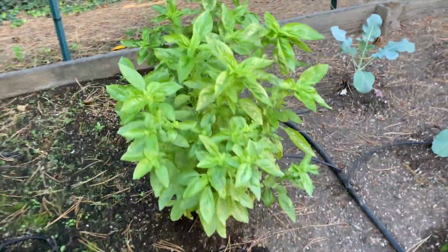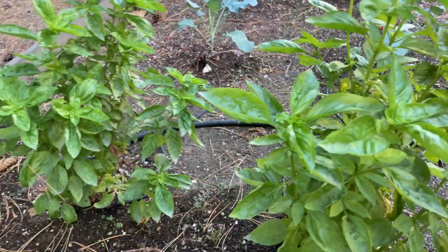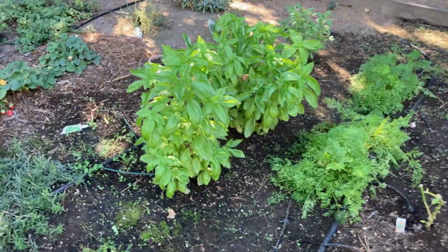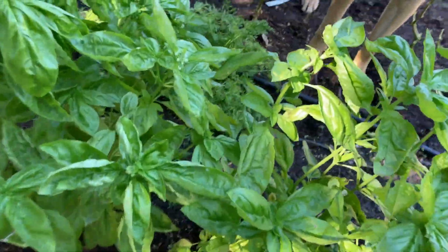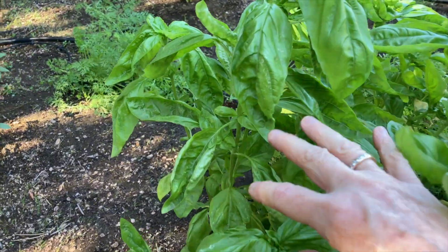One of the things I do over the summer is I grow basil. I love to grow basil. For me, it's very easy to grow, and today is basil harvest day. Right now it's about 66 degrees, and the rest of the week it's going to start heating up. We've had cool weather, but it's going to get up into the low 90s, and I just think it's time, October 10th, to harvest my basil.